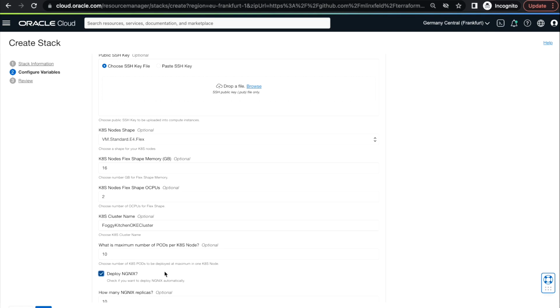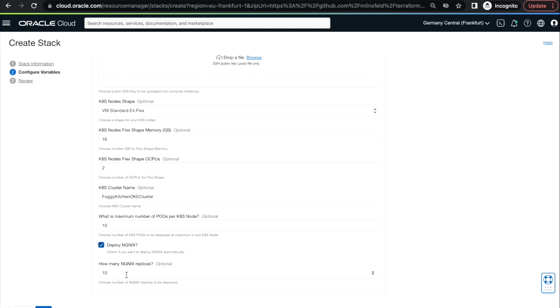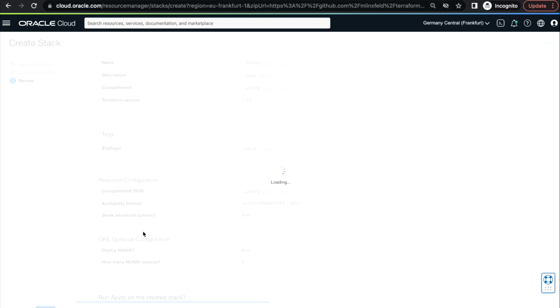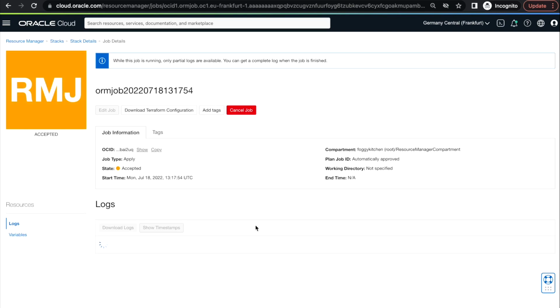And I will click Deploy Nginx. And how many Nginx replicas? Let's say 5. So now I can click Next. And I can create the deployment, and let me pause the recording because the Terraform apply job is on the way, and within a few minutes we will have all of the components in place.